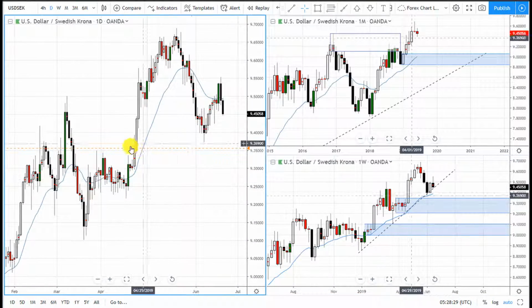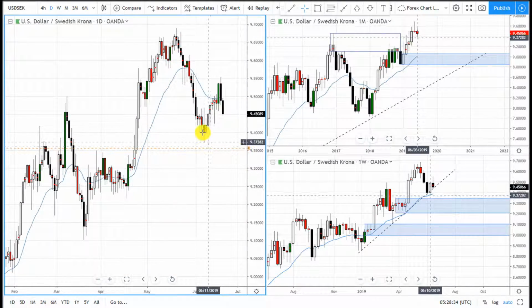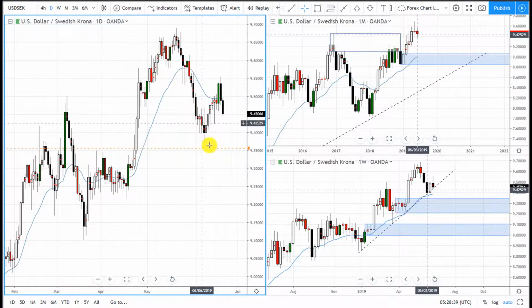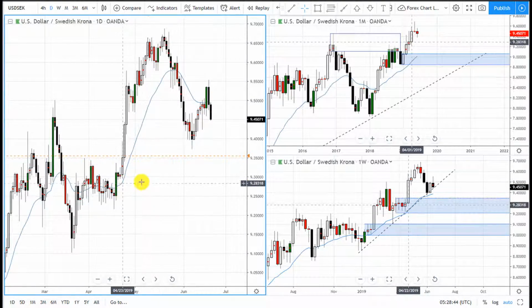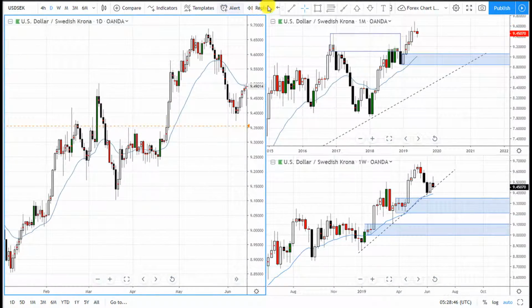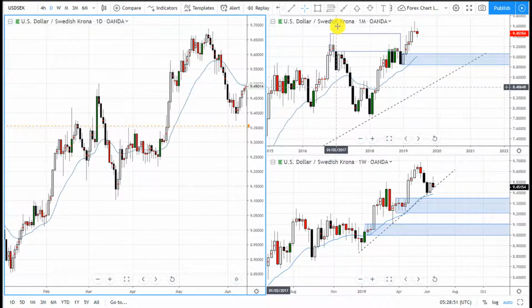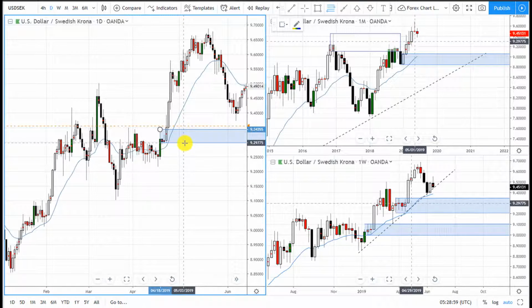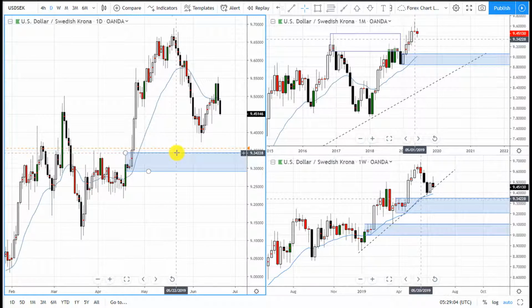Okay, on the daily we see that price made a big move up here, and then it's showing it's losing its steam to go up, so it's retracing, and then it went up here again, and then it might retrace. But you see, this is a really good level. Just because it's a good level, it's strong and everything, we need the higher time frames to let us know that it is truly a strong move, because the daily is not as strong as the weekly, and the weekly is not as strong as the monthly. But this is what we have right now.